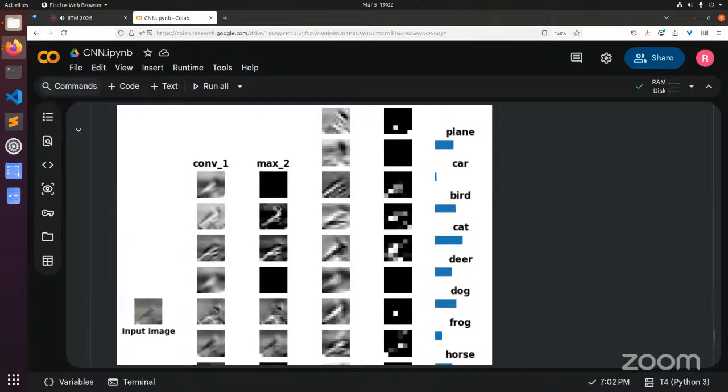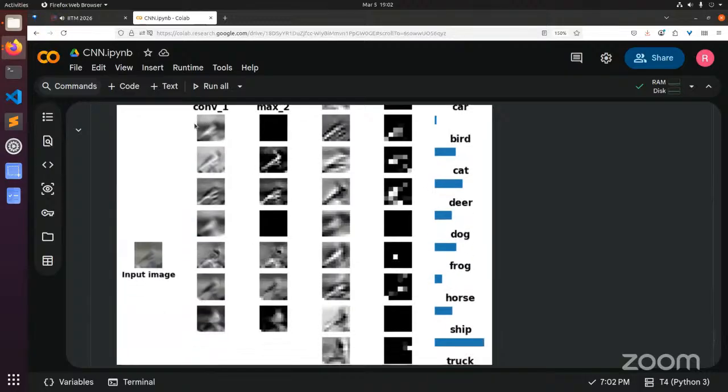When you applied this max pooling, it took this 2 cross 2 part and just found the maximum value. It made this entirely black, but it was not able to do anything. But in this case, it became an edge. You can see that there are sharp edges that it was able to detect. In certain places, something is learning something else. It may be learning how the neck looks like, the side of the feather.